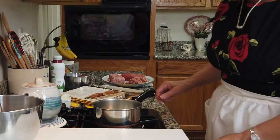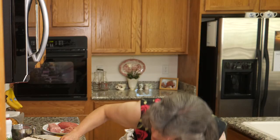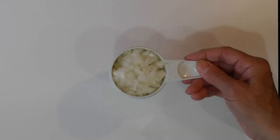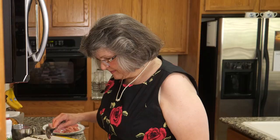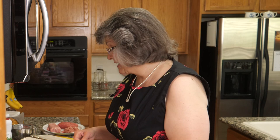Look at my clock. Okay. And I've got 1 tablespoon of butter in my little saucepan here. I'm just going to turn this on real quick and melt the butter. And I have just diced half a cup of onion. So I figure by the time I have my onions cooked slightly, my 5 minutes should be up. Drop those in. Wow, that is a strong onion today. My cameraman has already made comments about the onion smell here in the kitchen, and we haven't even done anything yet.